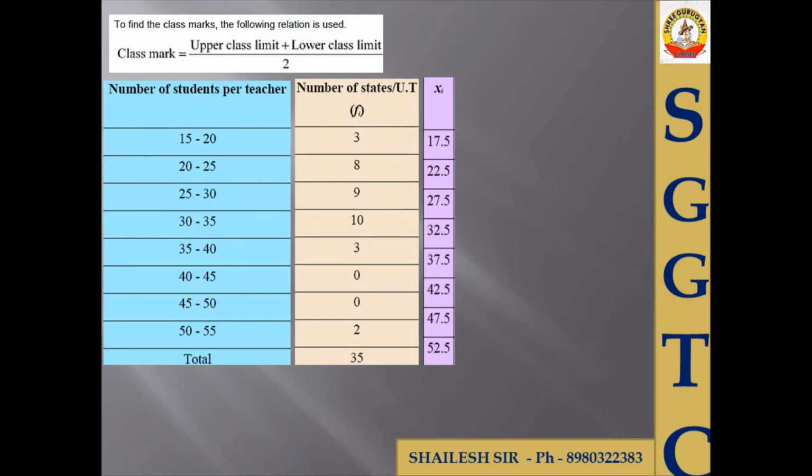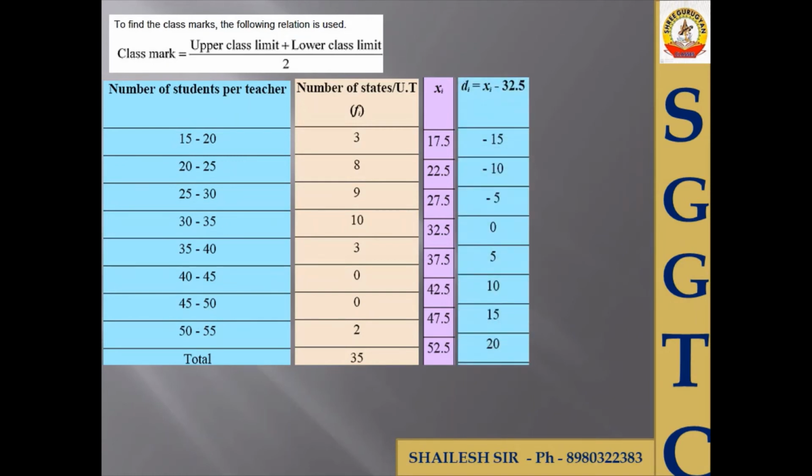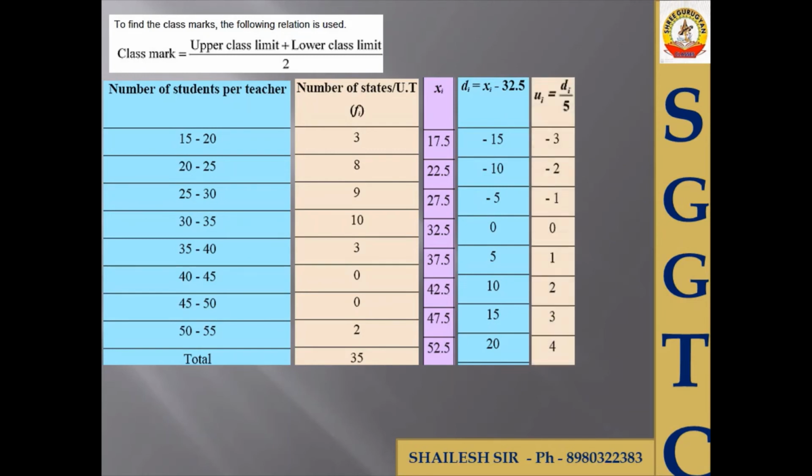Now say what is the middle value for xi? Yes, there are two middle values, 32.5 and 37.5. Anyone you take, assume it, students. So di is xi minus 32.5, I take and subtract. 17.5 minus 32.5, yes, it is minus 15. 22.5 minus 32.5 is minus 10. Same as going ahead and you get di. Now the next column ui, di by 5. And after that finally fi into ui, and make the total addition. It is minus 23.